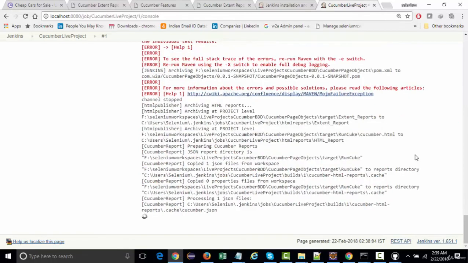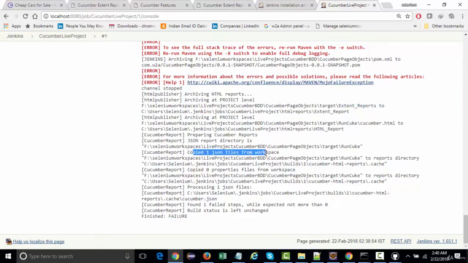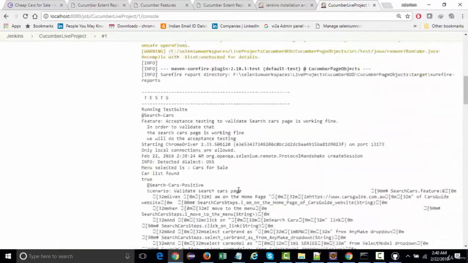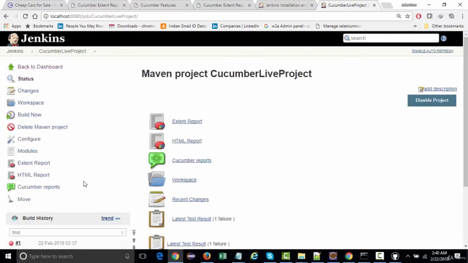See. All right, so a couple of HTML reports. This is the extent report. This is a normal HTML report. This is the JSON file being copied, right? And now let us go and see the results. So all the reports are added over here. This is your extent report.